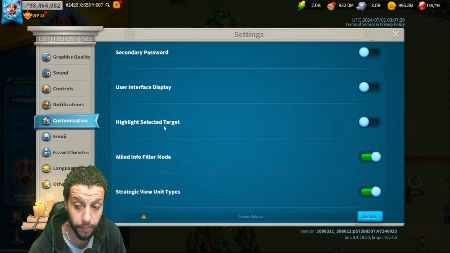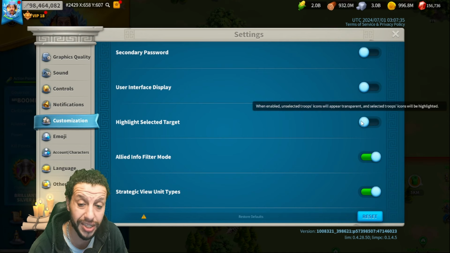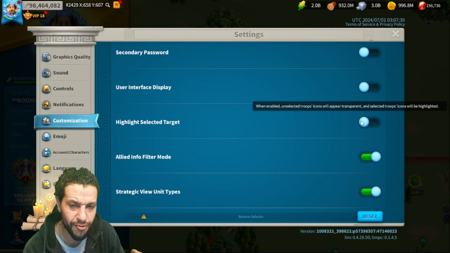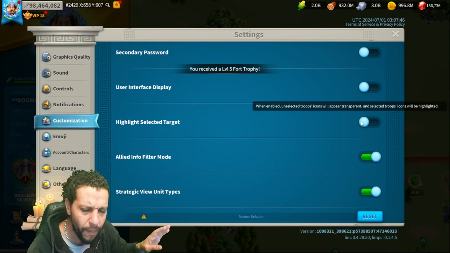And guys, let me tell you one tip for those that fight in the open field in a zoomed in mode: highlight selected target. I am not a big fan of this specific setting. When enabled, unselected troop icons will appear transparent. And guys, it really messes up the whole thing. There are so many troops, it's so confusing. And once you click on one of them, everybody else becomes transparent. I'm not a big fan of it.